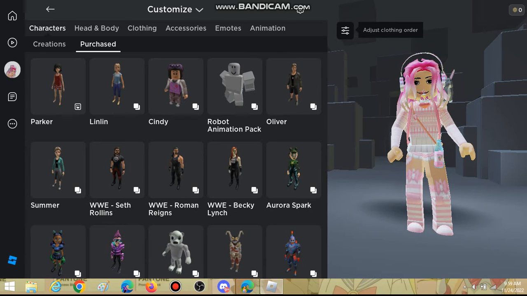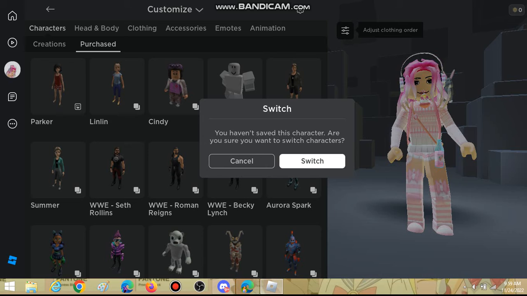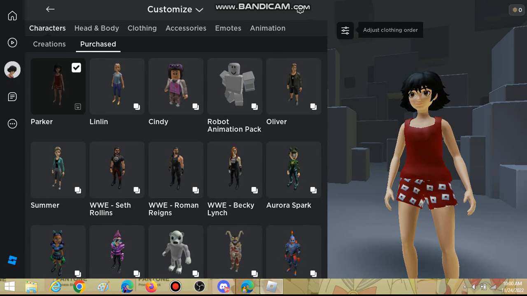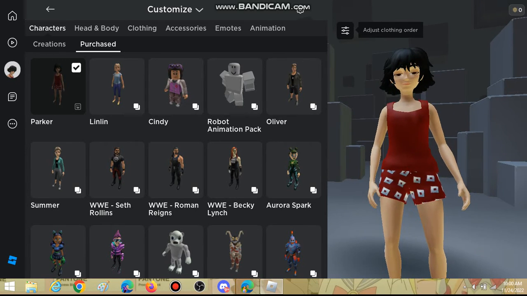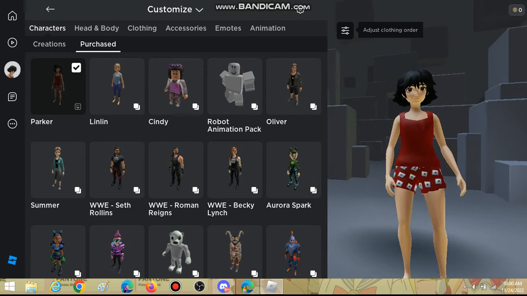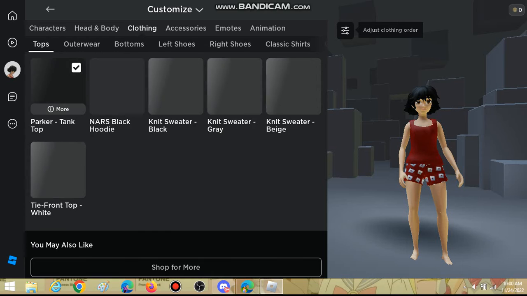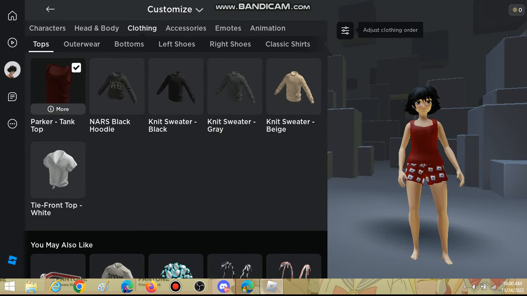Alright, let's look at our brand new character. By the way, I don't know how fully customizable these are, but we will see. So, let's look at her. Oh my goodness, look, she looks so cute. Okay. So, let's see if we're able to change her clothes and stuff, because I'm not exactly sure.